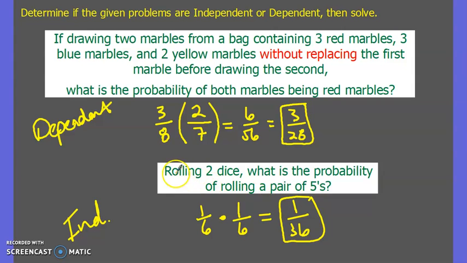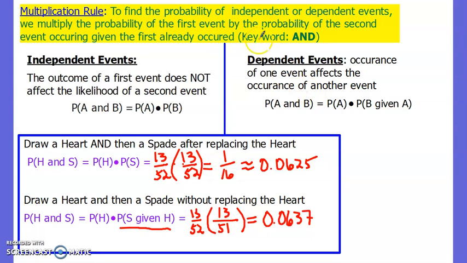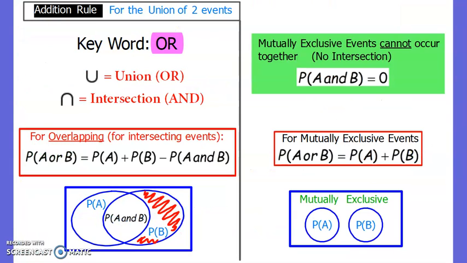Again, when they get a little bit trickier, remember that the multiplication rule basically comes from that AND rule. If you're talking about one event and another one, again, the key word being AND, we're going to multiply the probability of the first event times the probability of the second. Be careful with that second probability. Is it a dependent? Does it change because of what already happened? Or are they independent, like the dice, right? With like replacing the card. Does that second event not in any way change because of what happened first? And means multiply, though, whereas or, remember, meant add.